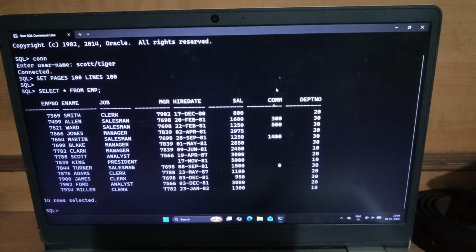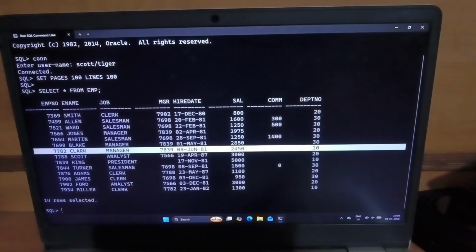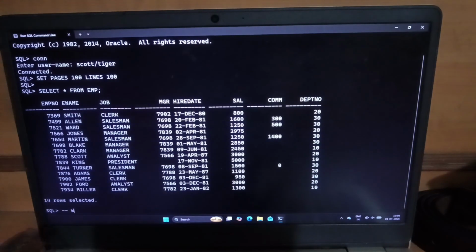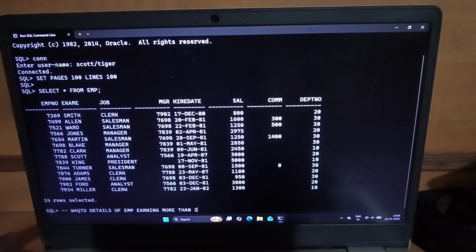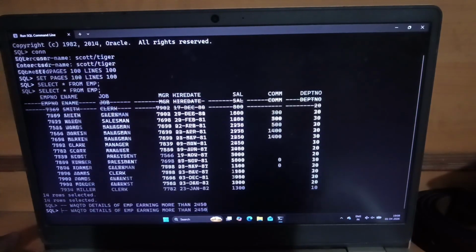So let's assume this 2450 salary employee is a clerk. If I give you a question like this, write a query to display details of employees earning more than 2450, this is very simple.